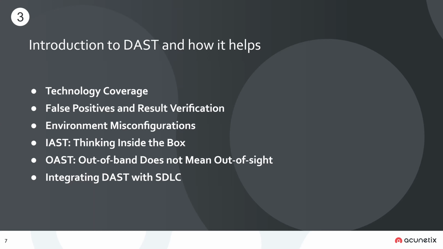Also, DAST tools are able to detect environment misconfiguration. The application code is just one building block of a complex array of interconnected web servers, proxies, databases, caches, and so on. Assuming that web security testing should focus only on the code is a naive approach to web security. Misconfigurations expose a large attack surface area that needs some attention. The DAST approach wins here because, since DAST is done from the outside, the scanner is in the perfect position to test a web application for hundreds of potential configuration issues.